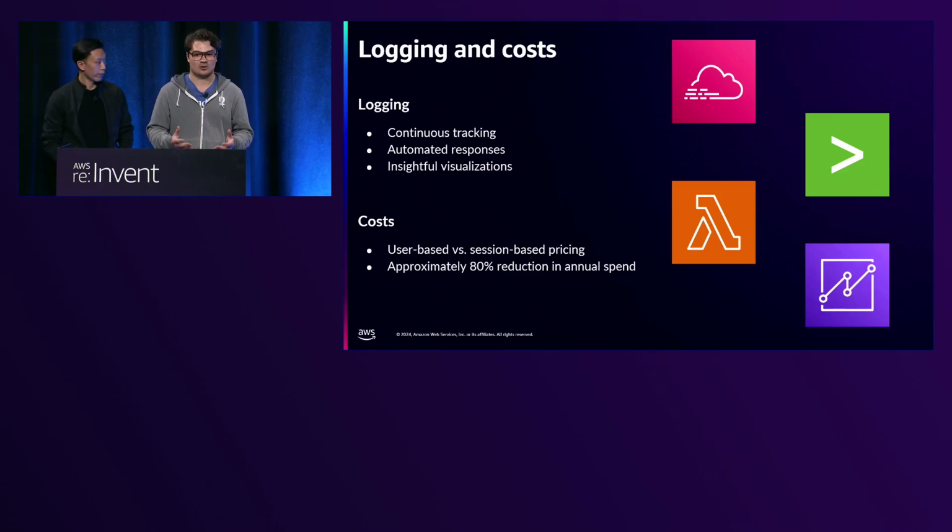But since we have all of this data, we were actually able to access it using QuickSight to track the migration progress and see how many users were using it on an hourly basis. Additionally, after that cost optimization, once again, year to date, we've saved about 80% on our BI spend bill every single year. So QuickSight was a no-brainer.